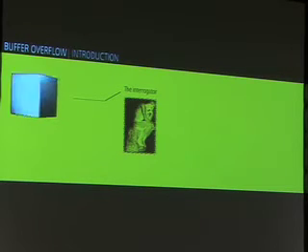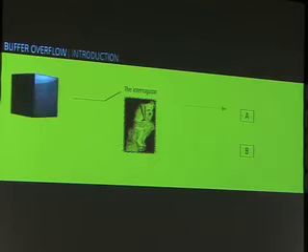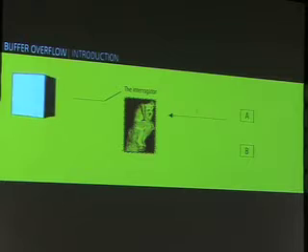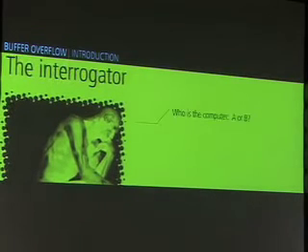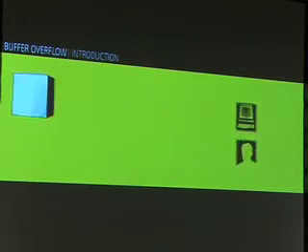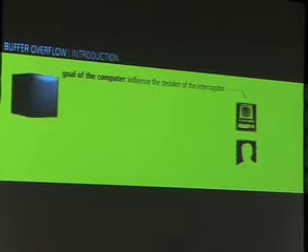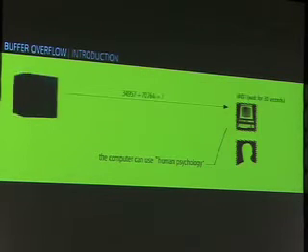It's quite the same game. First, you have a human, an interrogator. Then you have two entities, and for 5 minutes, the interrogator asks questions to A and B. There is one human and one computer. The goal is, after 5 minutes, to know who is the computer. If the computer can answer like a human, you can say machines can think. To do that, the goal of the computer is to influence the decision of the interrogator. It can use human psychology.